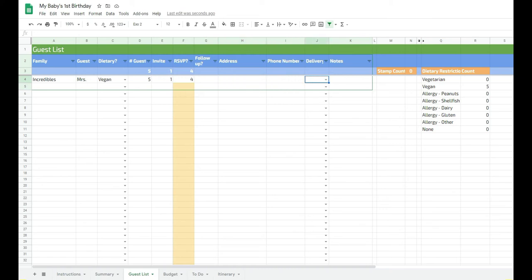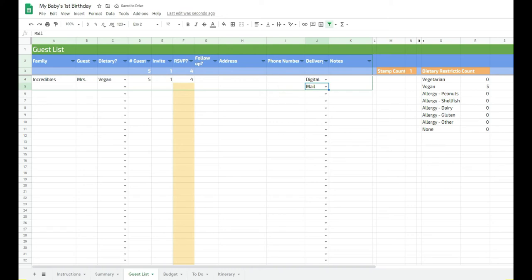The next column, the delivery column, is another one that I've come up with over the years. We have a number of family members who, even if we did prefer doing all digital invitations, they don't have a computer or they don't have internet, or if we were going to text it to them, maybe they don't have a phone that texts. We've had all sorts of limitations that we run into when we try to go eco-friendly and go digital. So we always make sure that we have the option to say we're going to hand or mail deliver it.